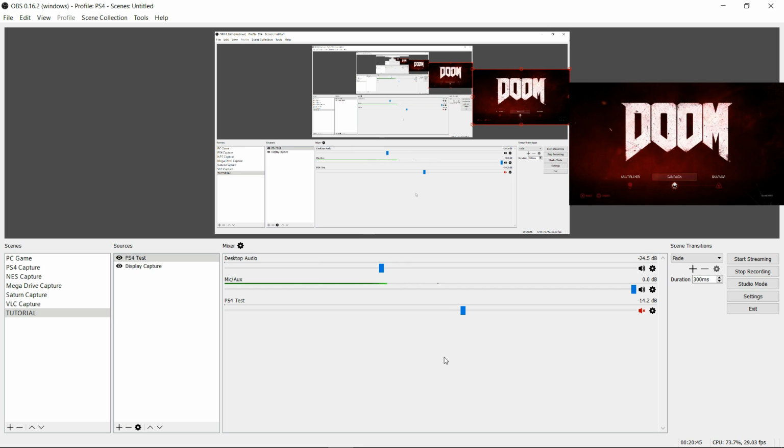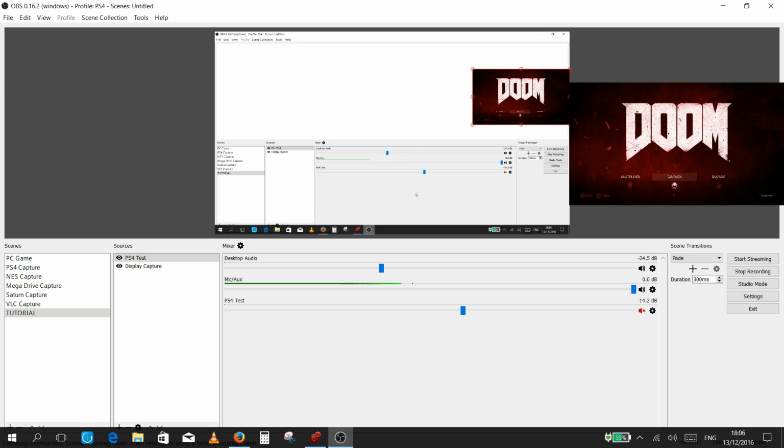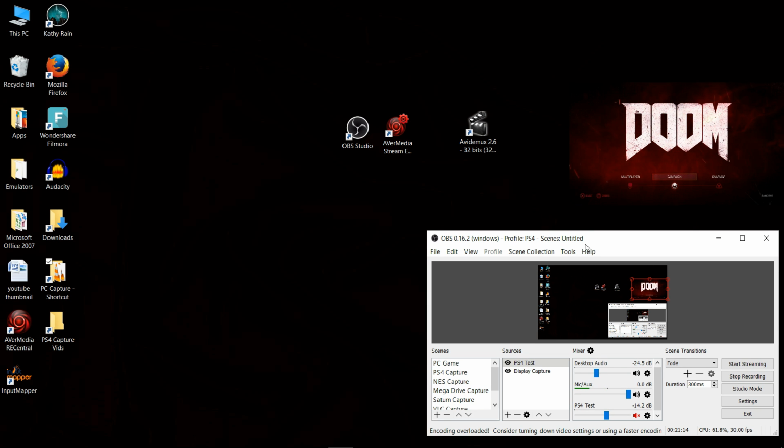Now what I'm going to do is, when you see your screen that looks like this, you're going to realize that it'll just say PS4 here. It won't have display capture, because this display capture is actually so you can see what my PC screen is doing. And I'm just going to minimize this for a second. No, wait, I'm not. Give me this back. Make him smaller and he can stay down there.